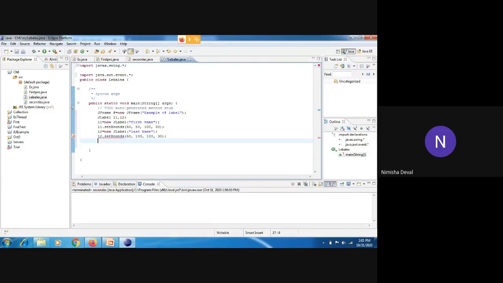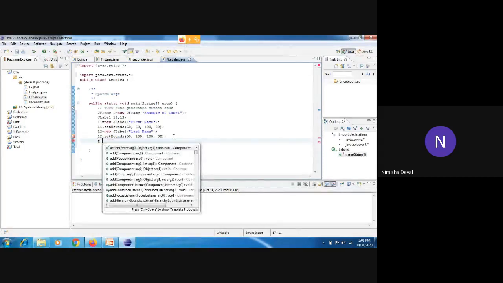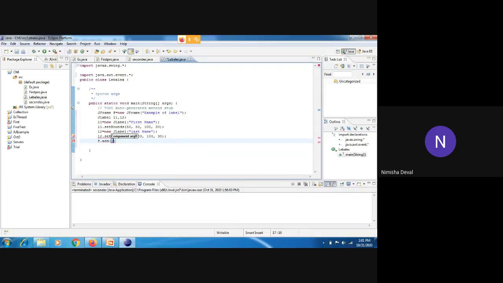After that, you should add both the labels on the frame. We have only created them. Now we have to add them on the frame. So add component, and the component is L1.